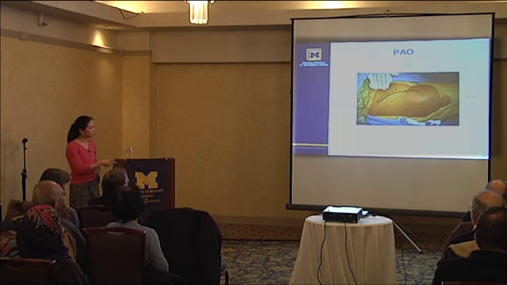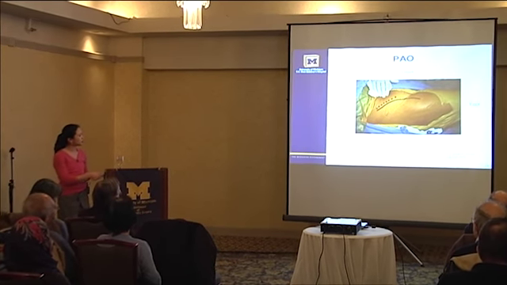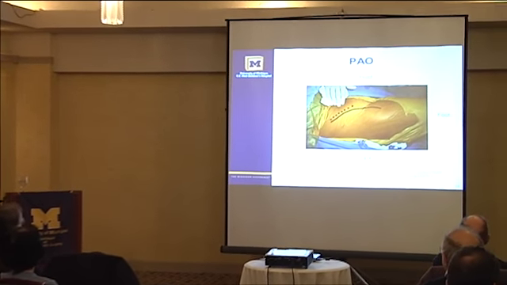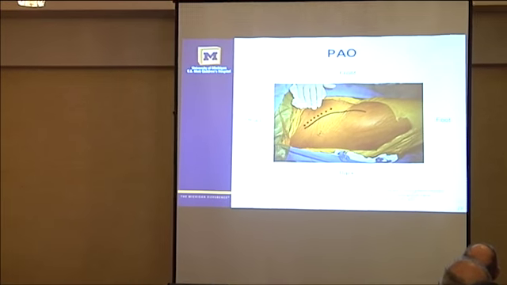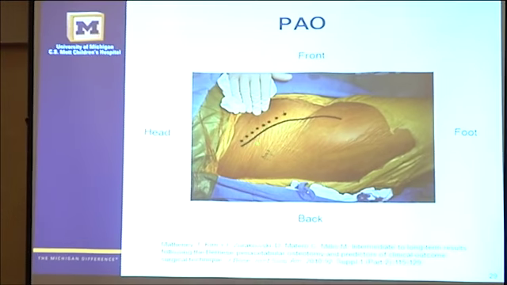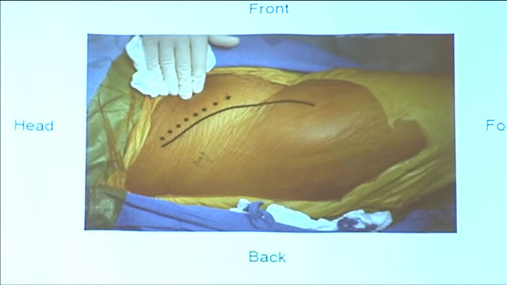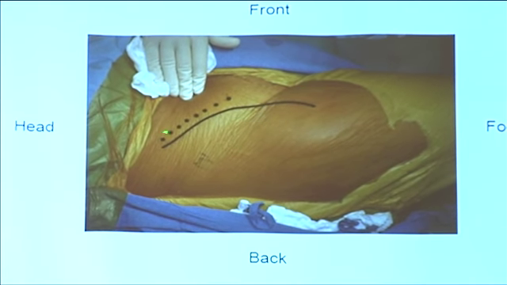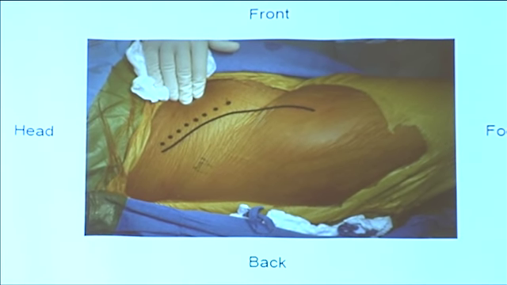So this is a photo showing two of the common incisions that are made when performing a PAO. Just to orient you, the patient is lying on their back, and we are looking down on the front of the right hip joint. So the patient's head is over here, foot is over here, front is up here, and the back is here. A common incision is a diagonal incision. We call it a bikini incision along the front of the hip. In patients who are bigger or more muscular, sometimes a curved vertical incision is made instead.